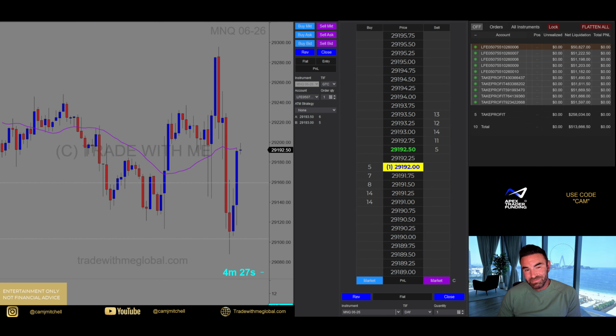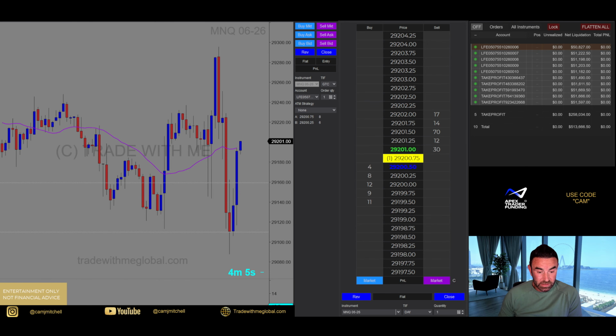Now that said, if I was trading a live account, with the Apex accounts and these Lucid accounts you've got drawdown, so I've got less wiggle room. If it was my live account, I probably would have looked at this level here as it was coming down to this level here, especially as it started to go sideways, and then do a buy order around there.